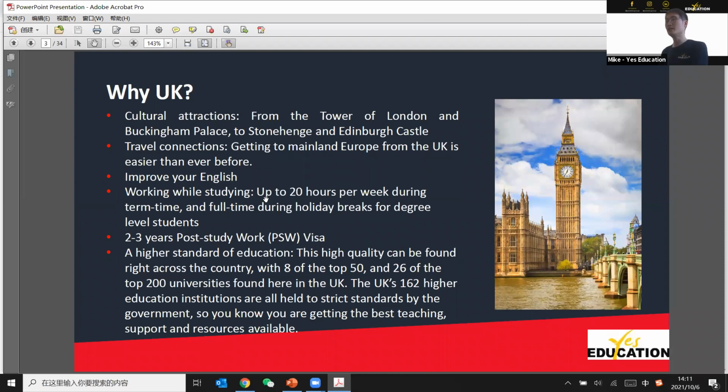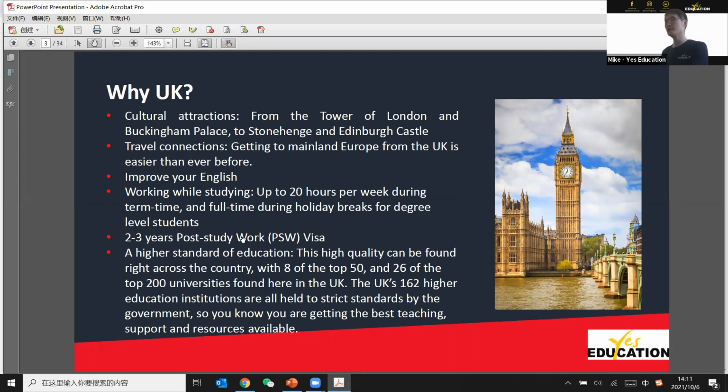Just similar to Australia, while you study in the UK, you can work up to 20 hours per week during term time, and work full-time during holiday breaks if you are studying at degree level. And since last year, if you started a bachelor or master last year and graduate this year, you can apply for a 2 year post-study work visa.